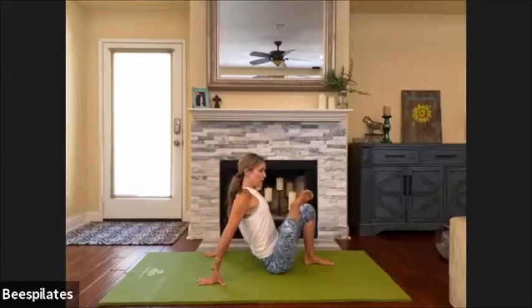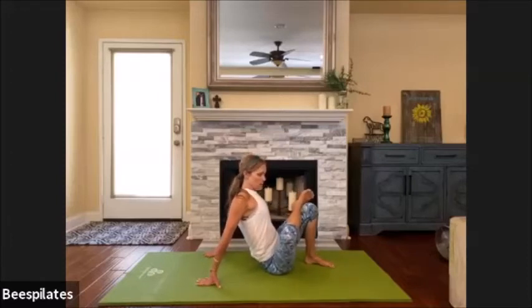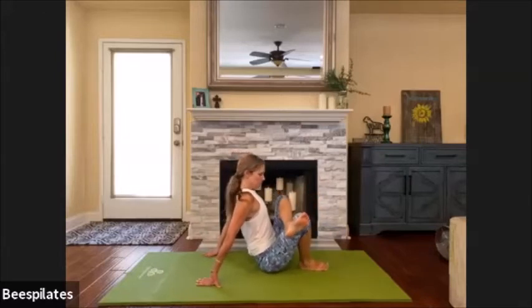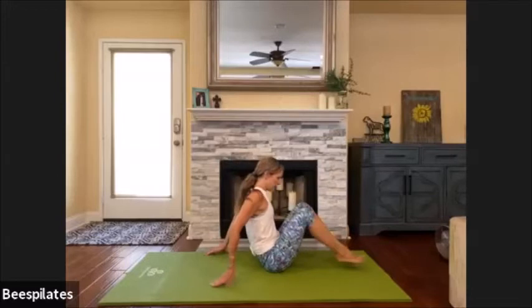Find that stretch right across the hips, the glutes. Keep your chest open. Little quick figure 4 here. And then switch. Little side to side if you'd like to. Keep the chest open. All right.